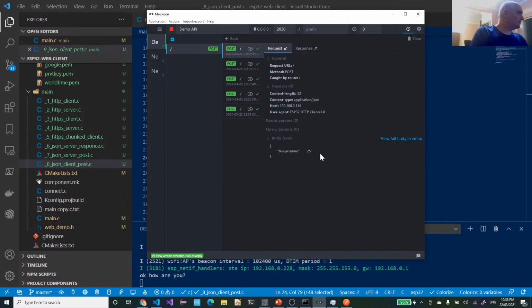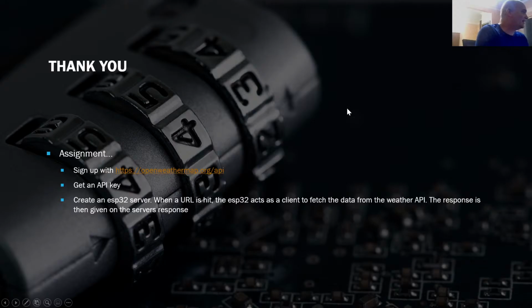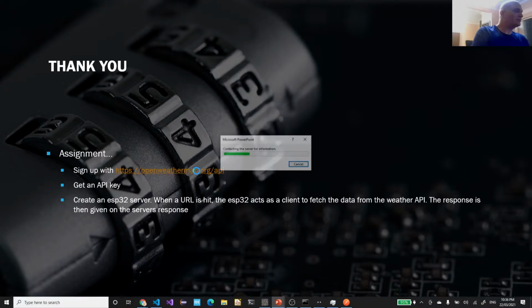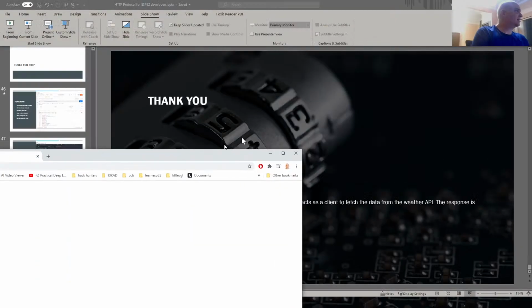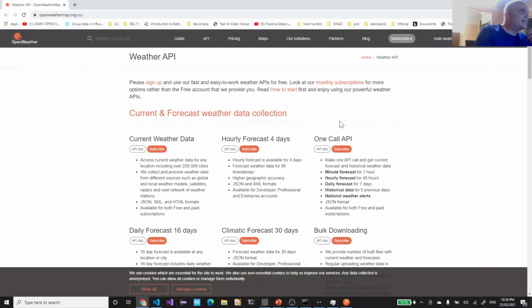So between Macoun and Postman and this newfound knowledge, I'm hoping you should be able to do the next bit. And this is essentially the last bit. It's just like a little exercise that you might want to try out. You can go to something like the OpenWeatherMap.org API. That looks like this. So you can see over here we've got various different APIs. You can get current weather, hourly forecast, and so on.